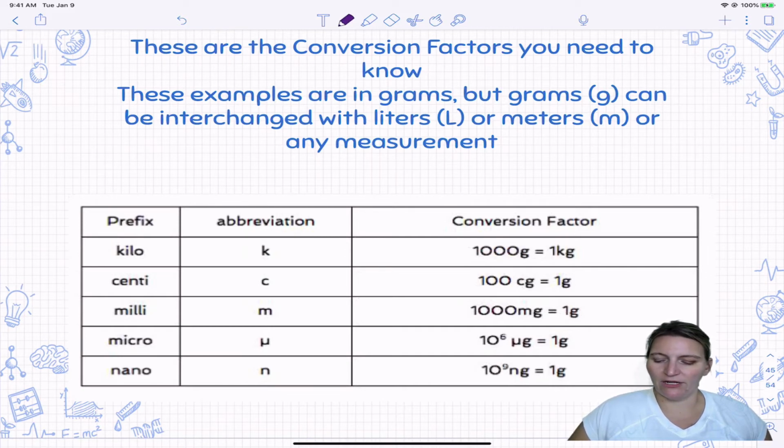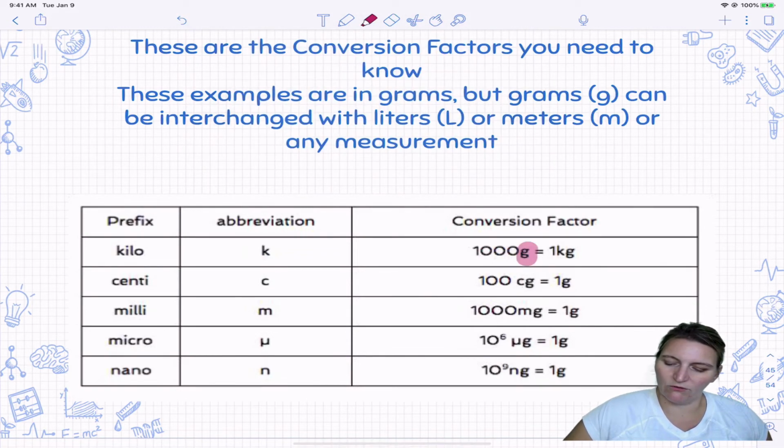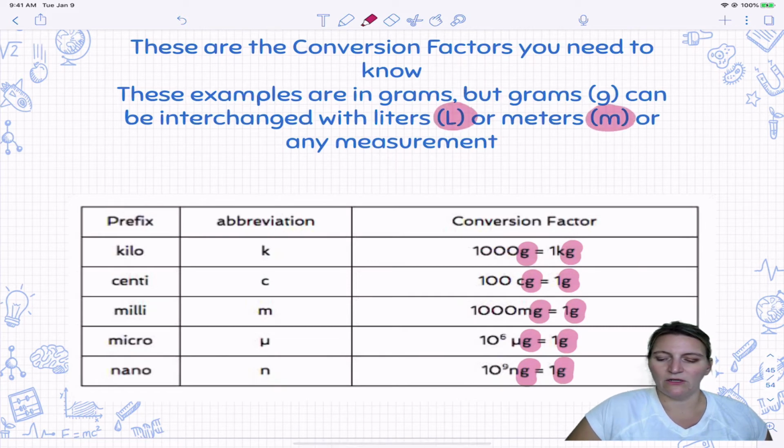This chart is in terms of grams. So here, I'll just highlight, right? See how this is grams here? All these G's could be completely rearranged or completely substituted out for liters, capital L, or meters, lowercase m. So this is the chart for the prefixes, but it could be any measurement that it is magnifying or reducing.